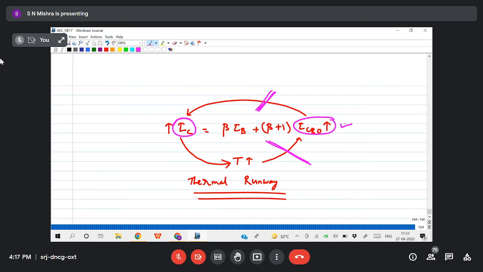However much current increases due to increase in temperature, that same amount of current is bypassed to some other circuit. Suppose due to increase in temperature, let us take 20 microampere current is increasing here. I have to bypass this 20 microampere to some other circuit so that it is not added in the collector. Then this chain will break. So that is one possibility. There are different circuits available which use this condition. Okay, understood?